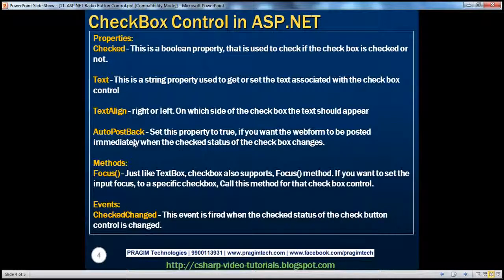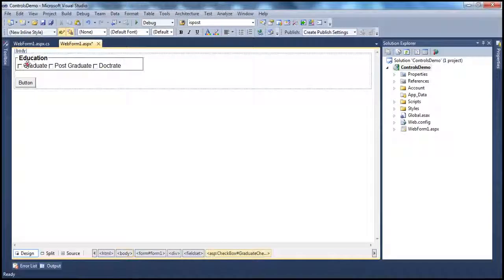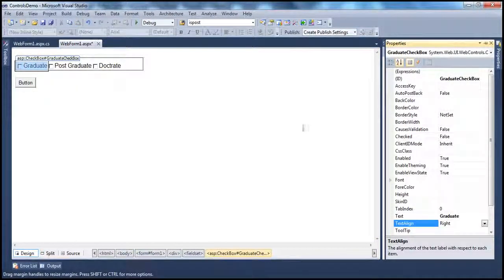And the auto post back property, it's again similar to the radio button or text box control. If you set this property to true, it will post the page back immediately when the checked status of the checkbox changes. Now if you look at the property, it is set to false.